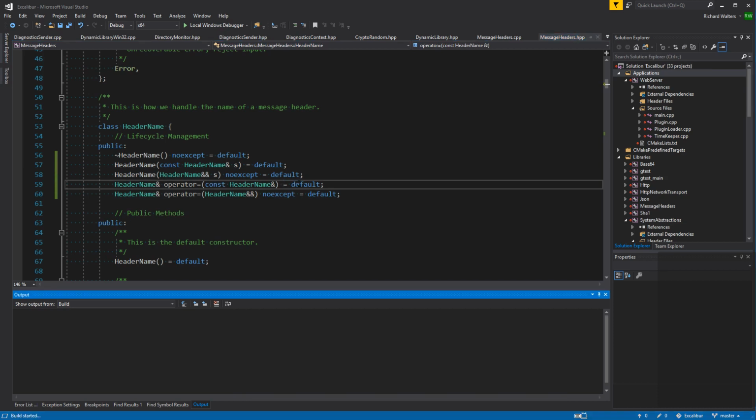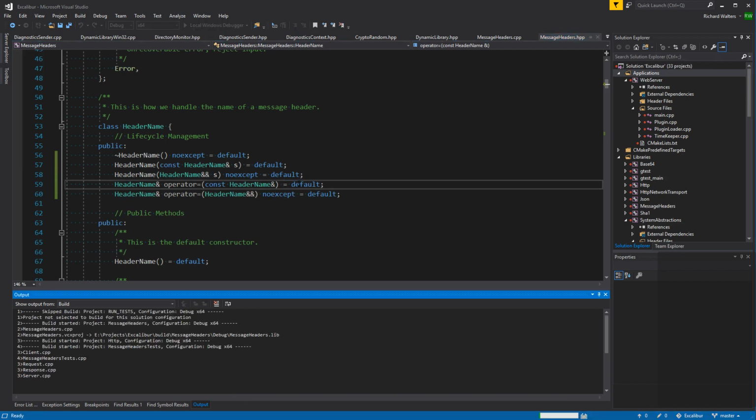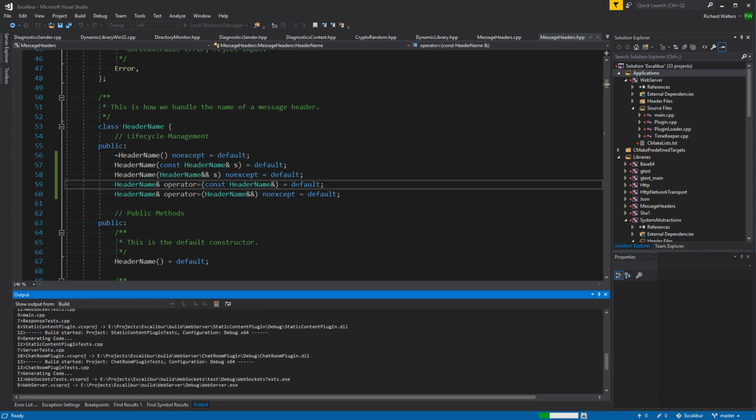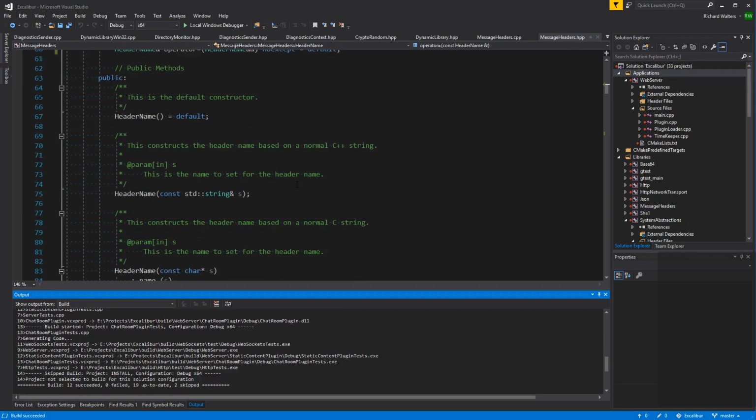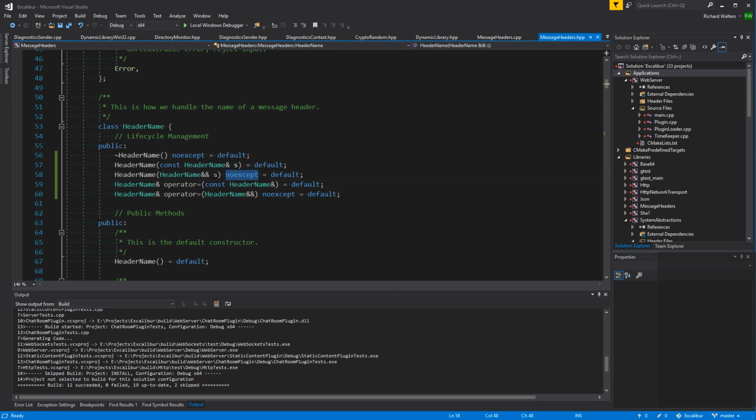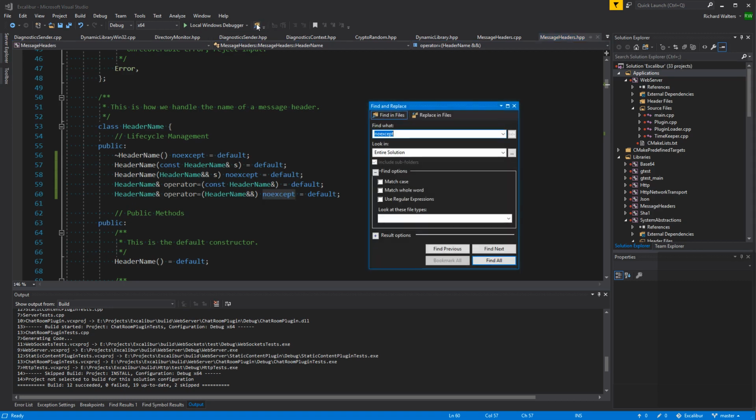Is that what it's trying to tell me? I think that's what it is. I wonder if that means I should only put noexcept on the move and the destructor. Considering it.